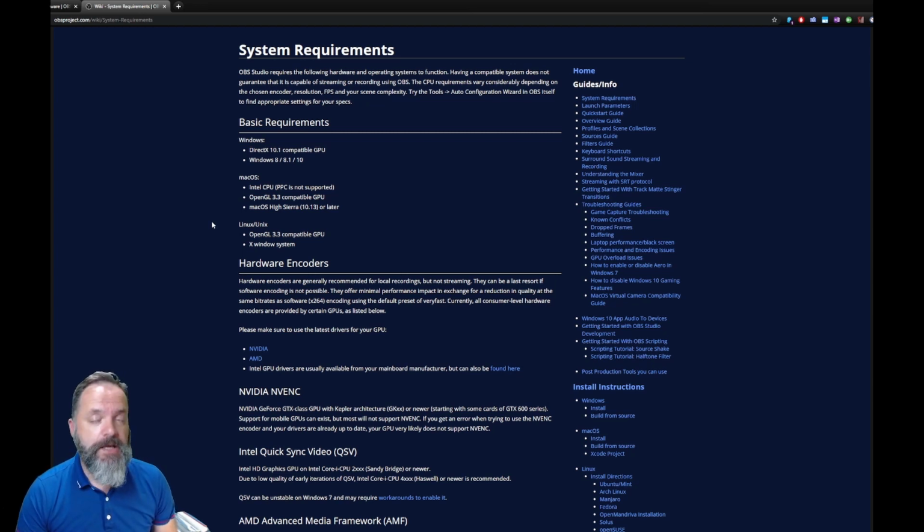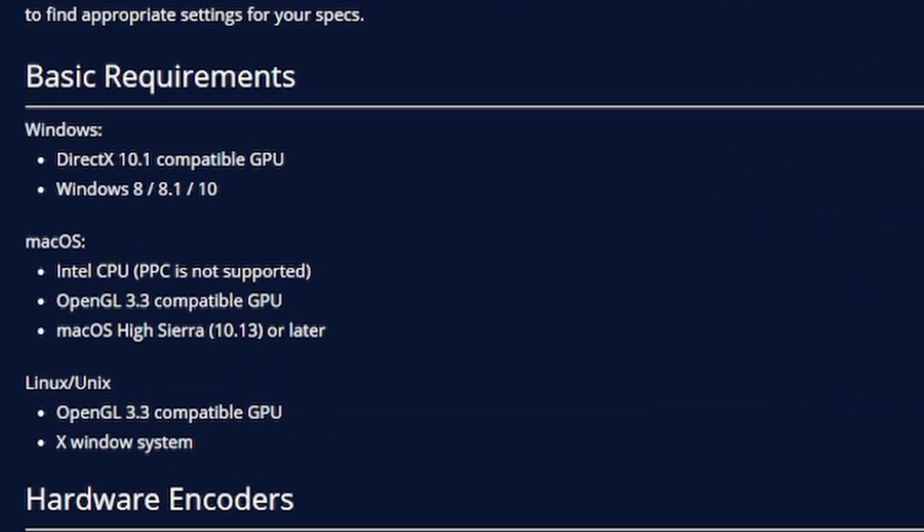For Mac OS, you need an Intel CPU, PPC is not supported, and you need to check if your graphics card on your Mac is in fact compatible with the OpenGL 3.3 standard or above. I'll also leave a link in the description below for you to check if that is the case.